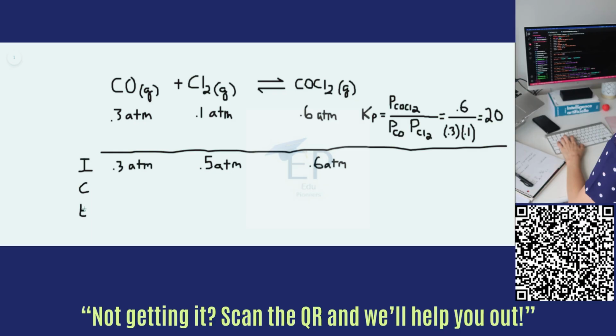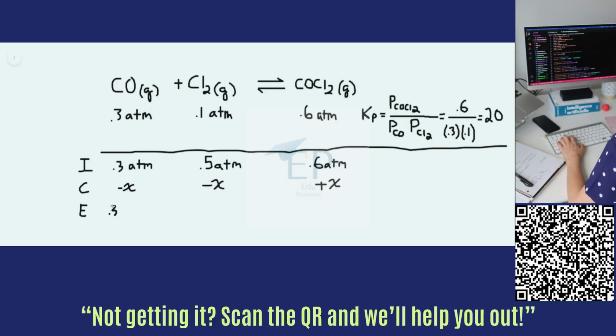If those are the initial values, then we're going to change. If we're adding Cl2, we know we're going to shift the reaction towards the right. We're adding reactants, we're going to shift towards products. So the changes on the reactant side are both going to be negative, of course. And the changes on the product side will be positive. We're going to gain product and use up reactants in the process.